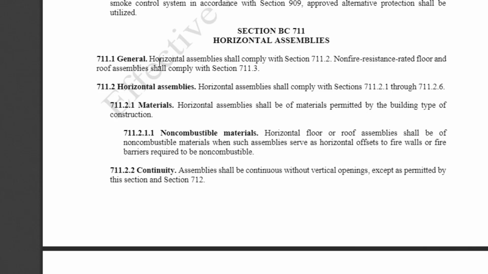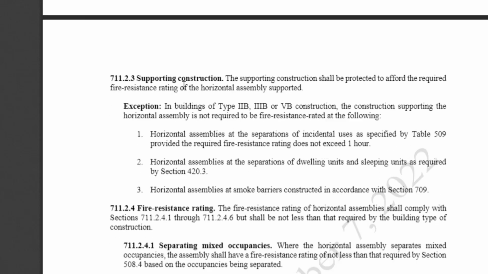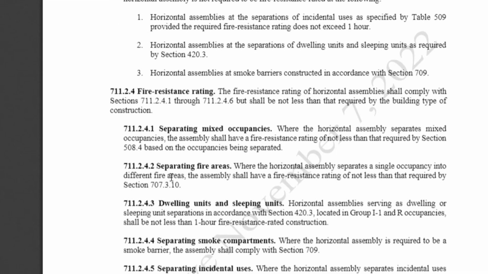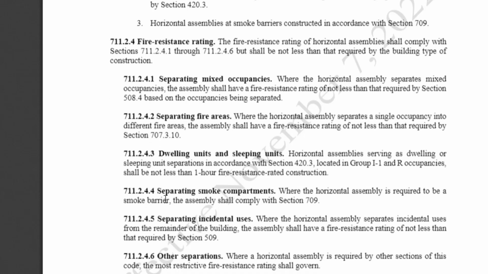And if you look here, it basically shows you that for dwelling units and sleeping units, horizontal assemblies serving as dwelling or sleeping unit separation in accordance with Section 420.3, located in Group I1 and R occupancies, shall be not less than 1 hour fire resistance rated construction.